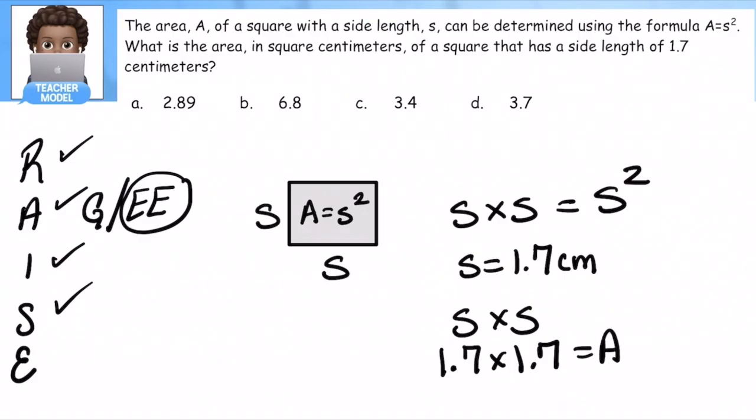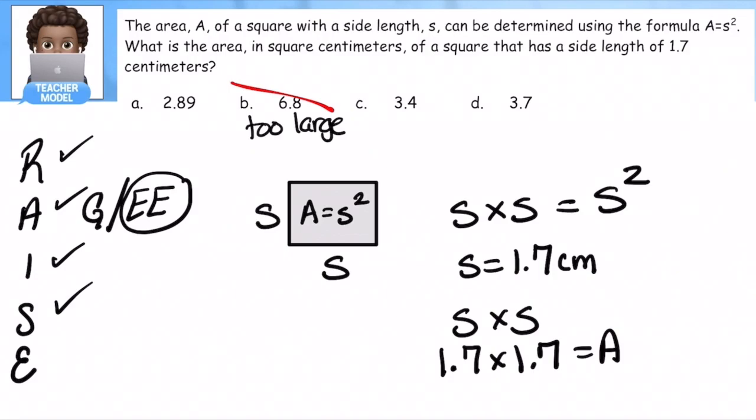All right, so let's see if we can do some elimination before we actually do that math. If I were to round these two numbers up to 2, then 2 times 2, my answer would be 4. So these numbers are less than 2, so I'm going to eliminate this first one over here. Actually, I'm going to eliminate it in red, and my reasoning is it is too large. Even if I rounded this up, 2 times 2, my area will be 4. 6.78 is way larger. So I know that that cannot be the area. All right, looking at the rest of my answers, they're closer. They're definitely less than 4, which is good.